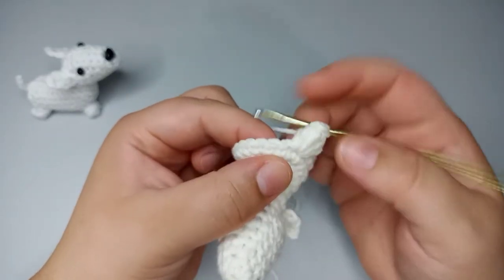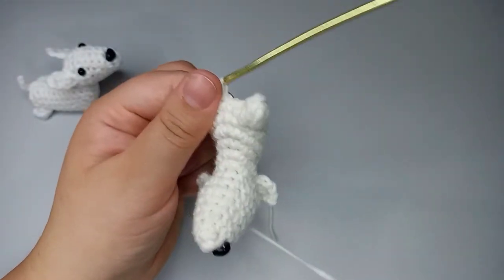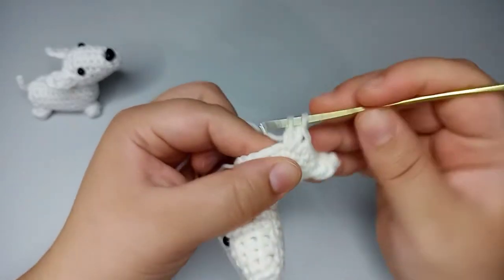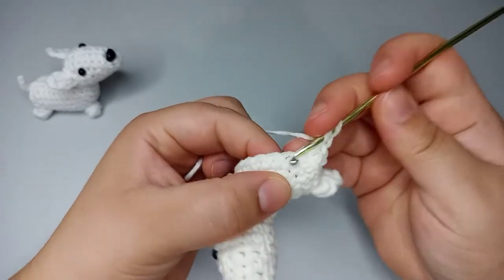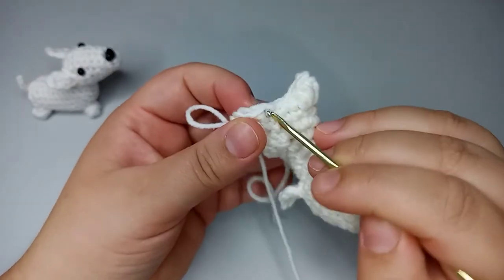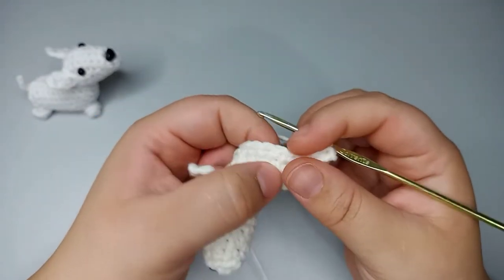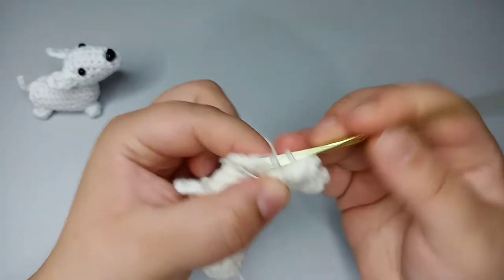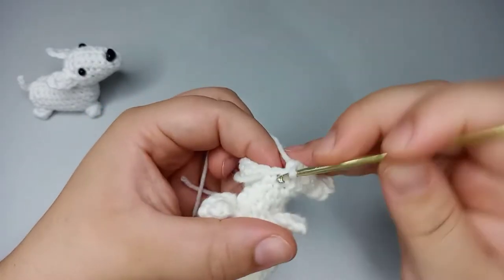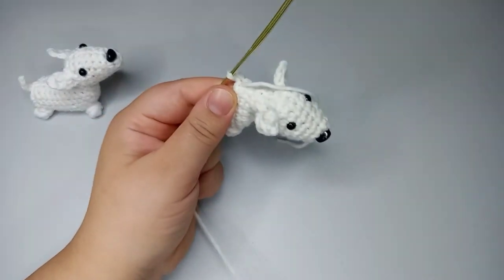Now we're gonna make three single crochets. So one, two, and three single crochets, and now we're gonna do another popcorn stitch in the next stitch. So five double crochets together in the same stitch. One, two, three, four, and five double crochets. Now pull the loop, come here in the first two loops for the first double crochet, and pull through with the loop. Now I have a popcorn. And we finish this round with six single crochets. So one, two, three, four, five, and six single crochets. So I finished this round, that was round number 15, with 18 stitches.